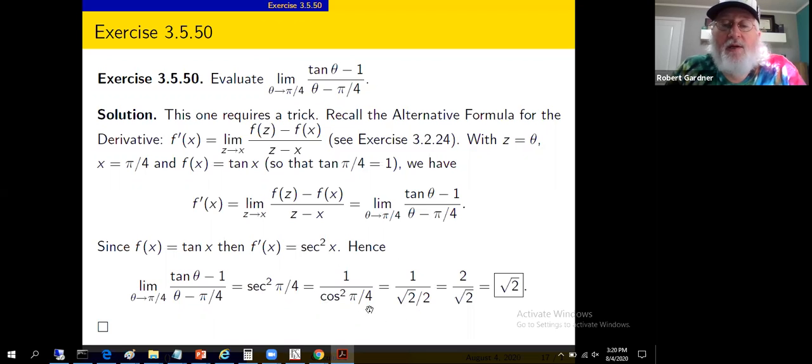Maybe I could write it as 1 over cosine squared pi over 4. And cosine pi over 4 is the square root of 2 over 2. Oh my goodness, I got an error here. This should be squared and the ultimate answer is 2. Forgive me. This should be square root of 2 over 2. I left the square off from that cosine. Cosine pi over 4 is square root of 2 over 2.